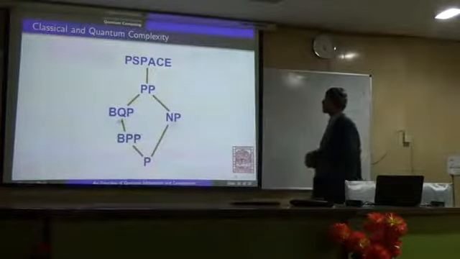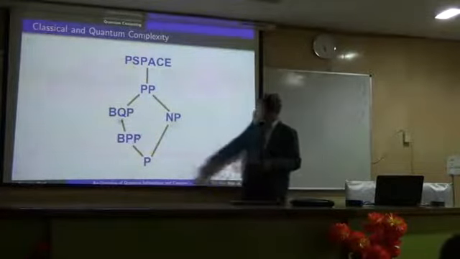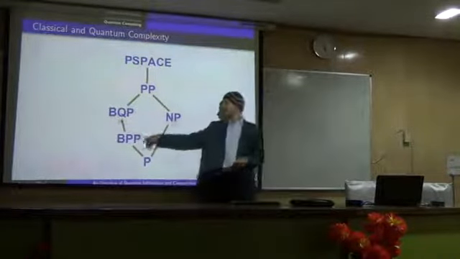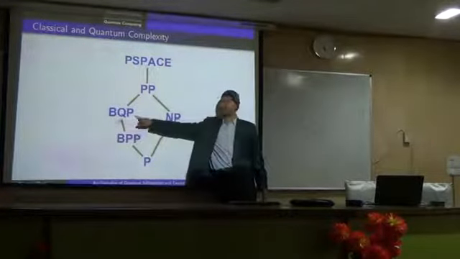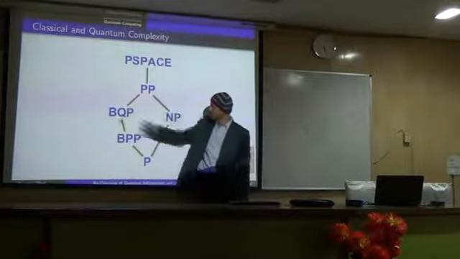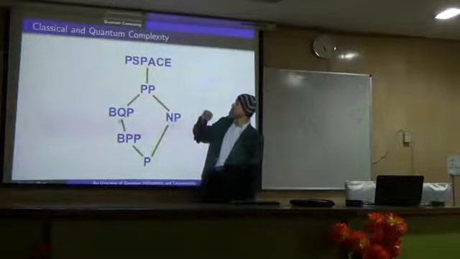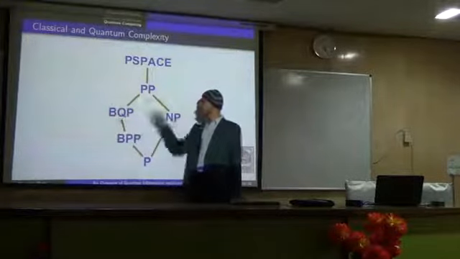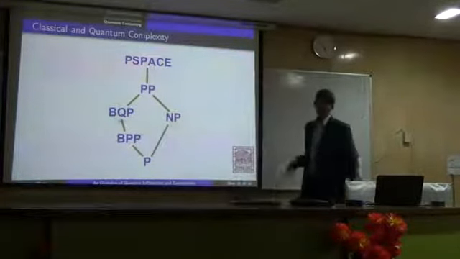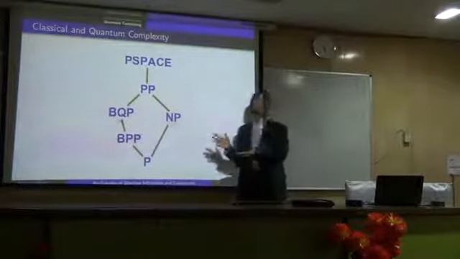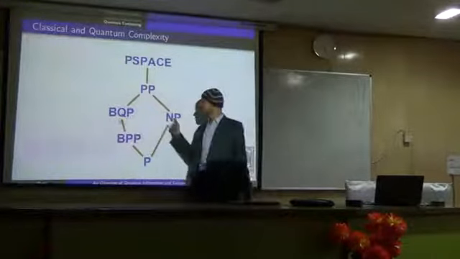Okay. And this is just a brief overview of the complexity classes. So this is polynomial, bounded-error probabilistic polynomial, NP, as all the computer science people know, and bounded-error quantum polynomial. So that's why you have more advantage than classical computing. But the problem is the connection between NP and BQP is not known. Just because factoring and other problems can be solved efficiently, that does not tell us that all NP-complete problems can be solved efficiently in the quantum domain, because the relationship of these two classes is not known.